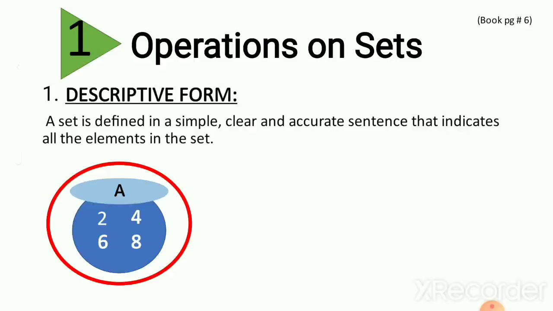So set A will be represented in descriptive form as A is equal to first 4 positive even numbers. So this will be our simple, clear, and accurate sentence for this set representation.